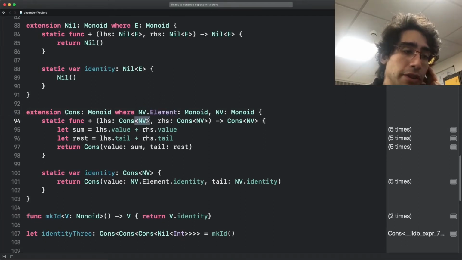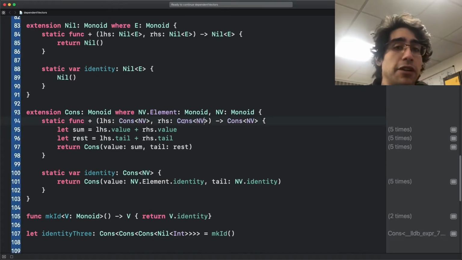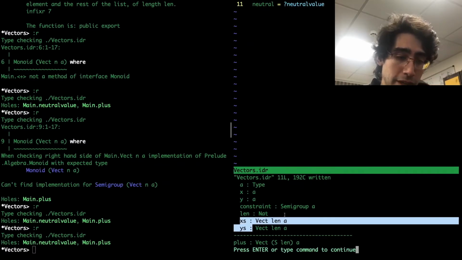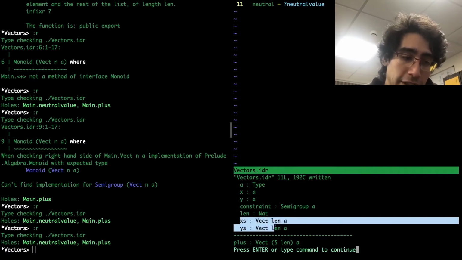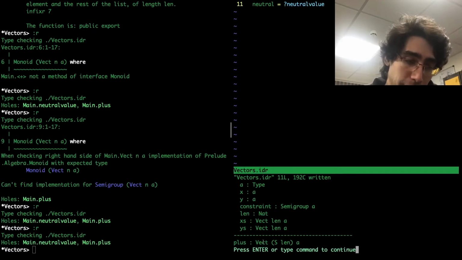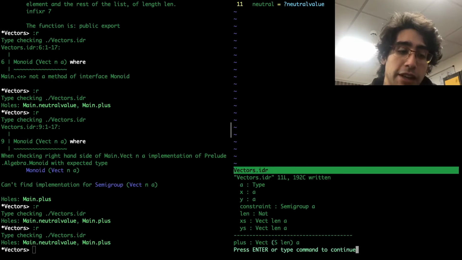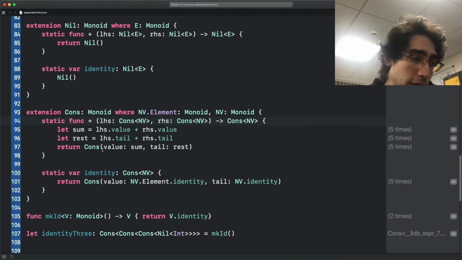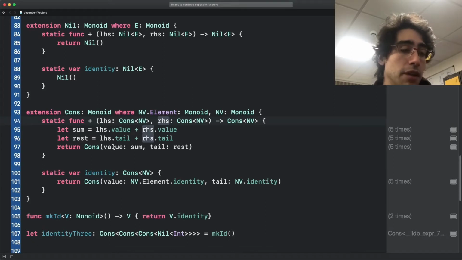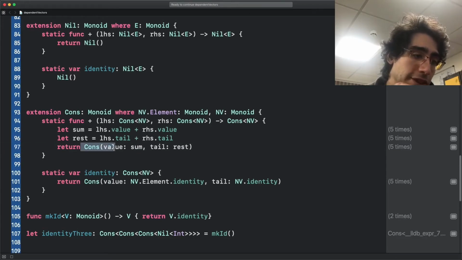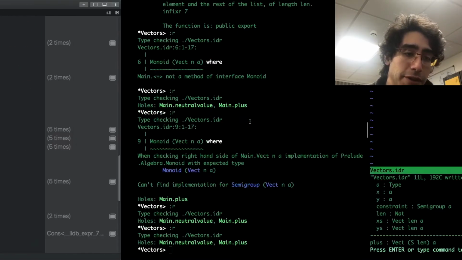We know that those two types are the same, and the values of the size are the same. So that's what it means that xs and ys are of size len, for length. And here it says the vector we have to return is of size S len, which means successor, which is what we've done here, right? Sorry, not successor, a cons, which means that this size is the successor of the size of this one.